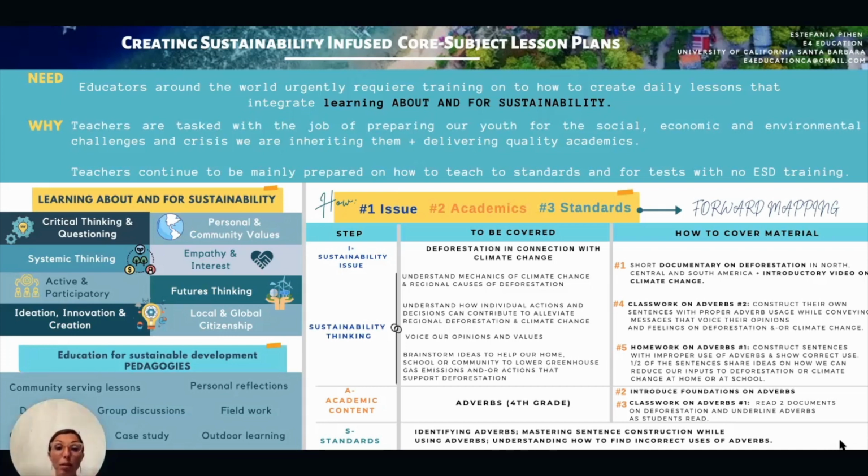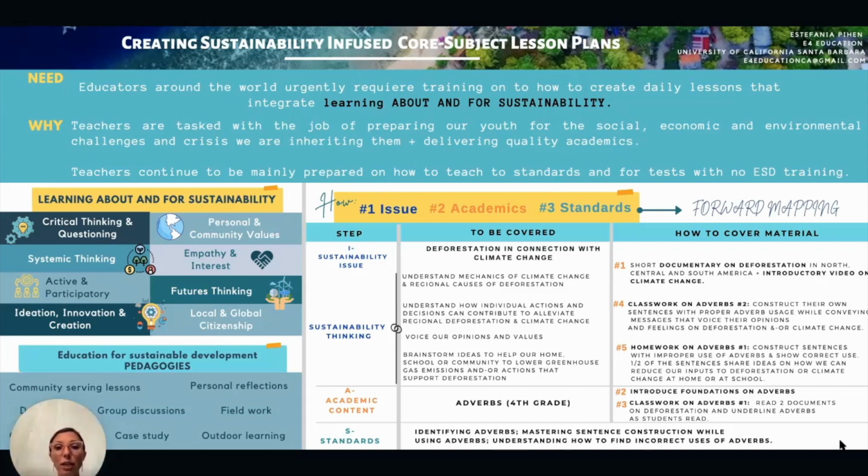Now, specifically, how can teachers create an integrated lesson plan for a core subject? With the very important consideration that most of our teachers have very limited time, very limited resources, have probably received little to no training on education for sustainable development, and many of them have very little knowledge and expertise on different sustainability issues. With all those things in mind, this process or methodology that I'm going to briefly explain really serves as a very powerful tool.